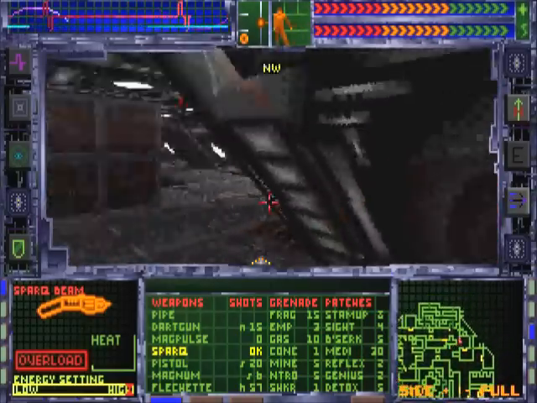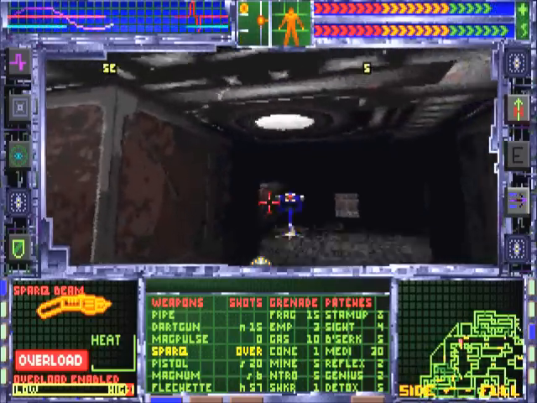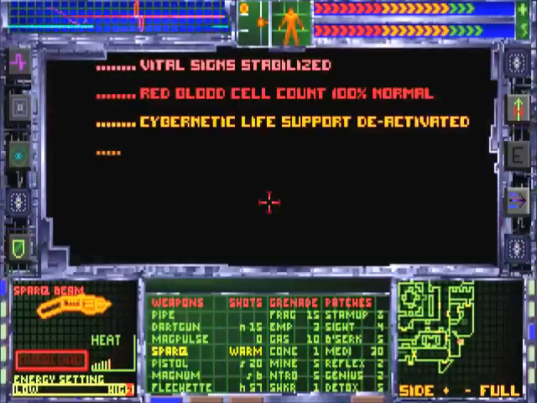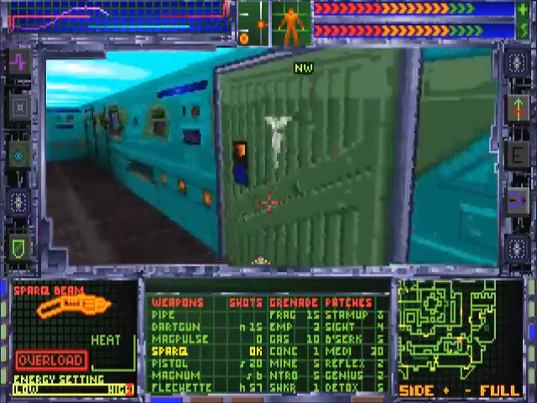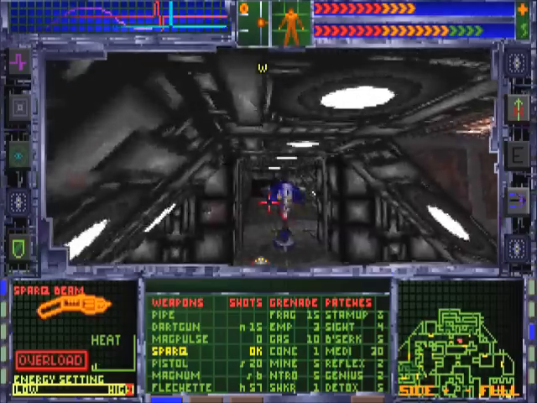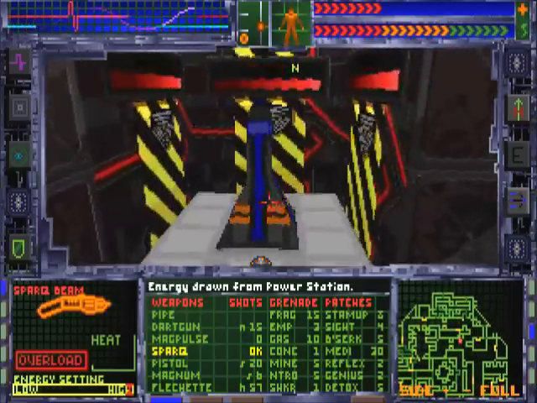Well, let's check back where Shodan yelled at us, too. I think that's a good idea. Ah, see, there's one hopper left alive in there. I thought the overload was a good idea on it, but then my gun got too hot to use. That's okay, we'll finish him off with one or two more shots. Alright, he's down.